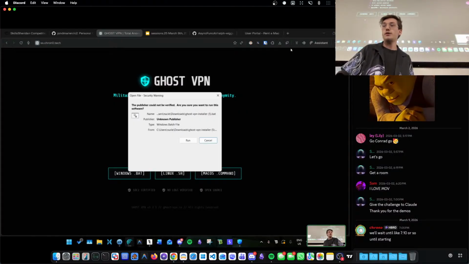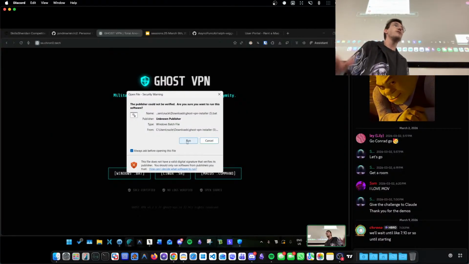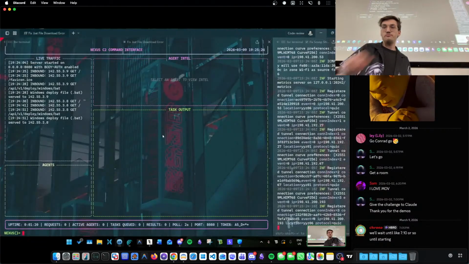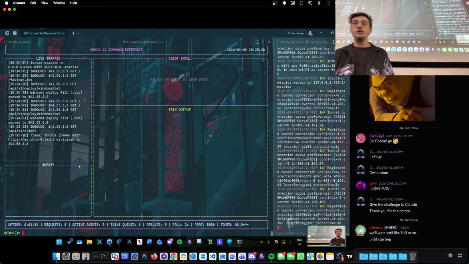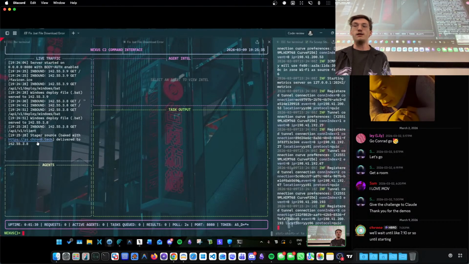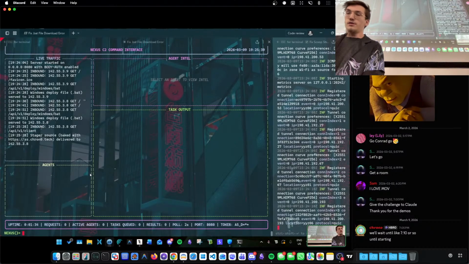So we'll run the file here. I've already added an exclusion to my downloads folder, so Mikhail, you might want to do this through Windows Security before you download it. I can show you how to do it on the stream, but you click run, it'll open up a terminal, and then it'll disappear. And you wait about 10 to 15 seconds, and we should see an agent connect. So first of all, the stager payload was delivered to this IP address via this website. Wait for it to connect, and then it should show up here.